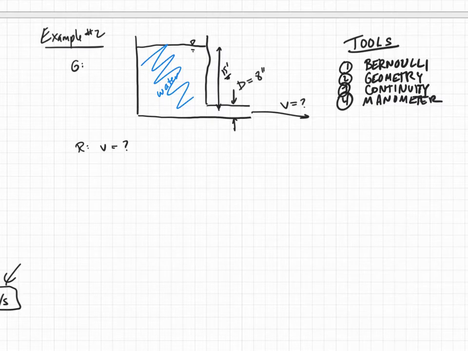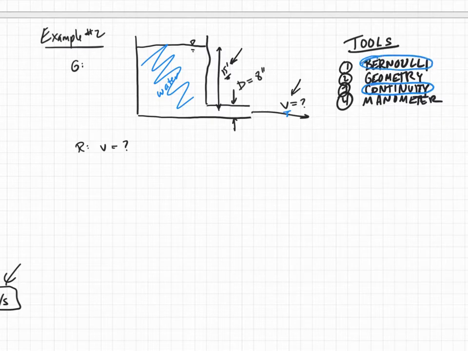Okay, and so the question we have here is, how fast is this water coming out right here at the moment when this tank is 15 feet deep? Okay. Now, what's important about this one is, in a second, when I get the continuity, we're going to do something very important that's going to apply very often. But first of all, how do we get this V? There are two places where the V exists. Where we get velocities, we get that in the continuity, and we get that in Bernoulli.